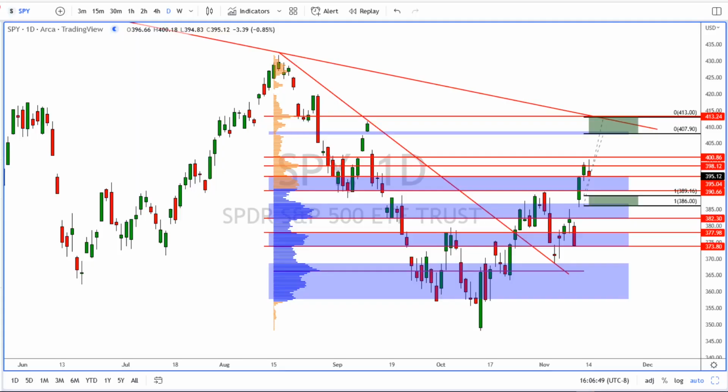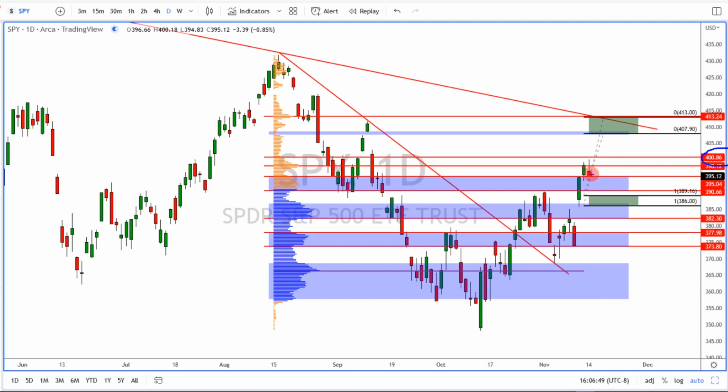Let's take a look at SPY, the ETF for the S&P 500, and see what it was trying to do here. Remember, in the weekly Trade Watch video we talked about the SPY and a possible scenario. We're basically looking for SPY to see if it would be able to stay above this 395 area and then come up to this 398 and possibly make its move up to this 400 area. Right now, you can see that today it was trying to get up to this 400 area and then pulled back. So right now, essentially, it's just sitting near this 395 area.